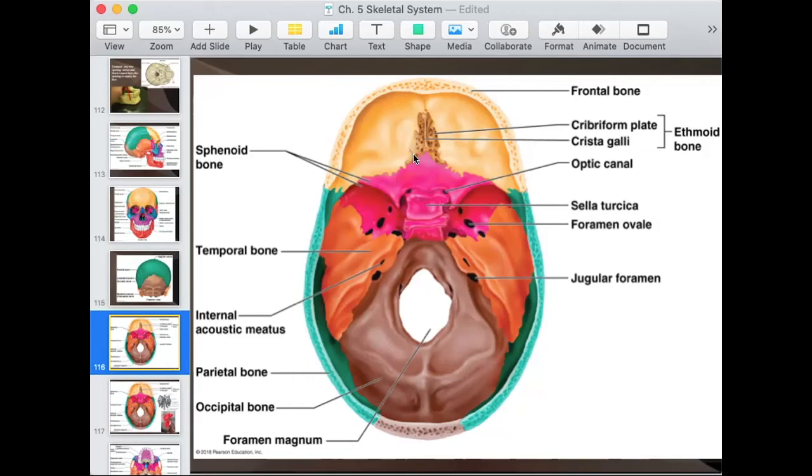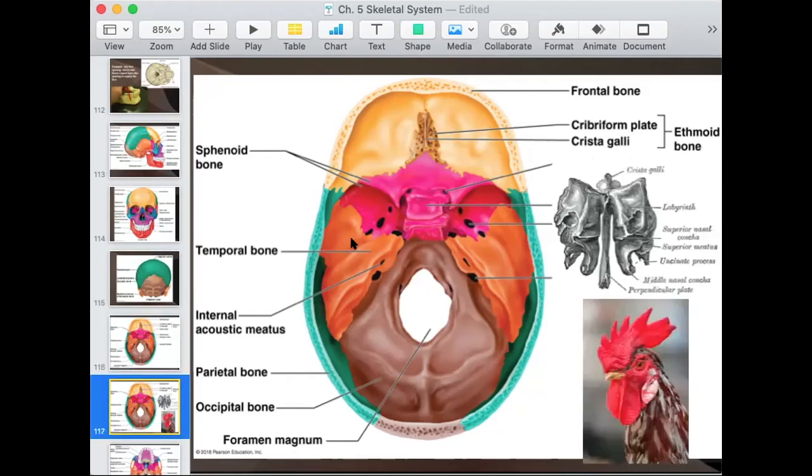And then up here, this area, this is where your nose actually is, where you have the nerves from your nose. So all these little dots right here are nerve fibers that go into your nose to give you smell. So ethmoid bone, two parts of it would be the cribriform plate, which is this area out here, and the crista galli, which is the middle part. So crista galli, that's Latin for rooster's crest. And that's what this top part is right here, because it kind of looks like that.